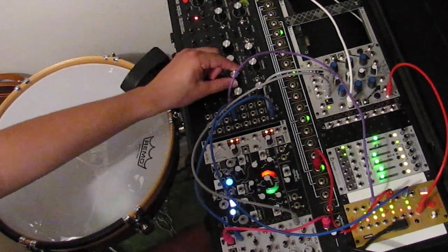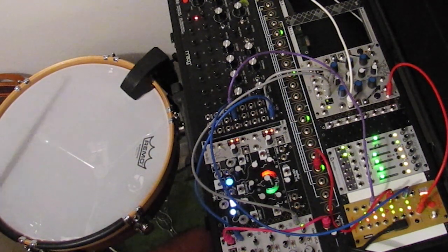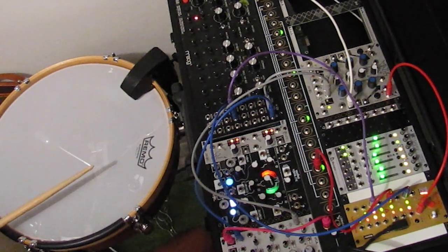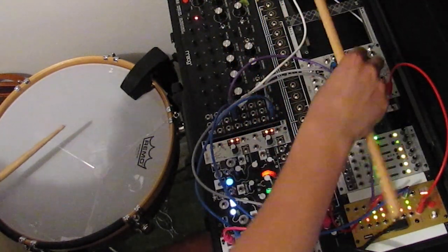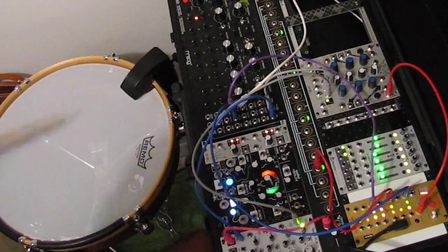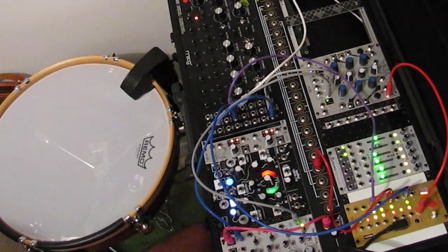Maybe I'll take down that modulation depth. And why don't we go ahead and control that with velocity as well, just for kicks. And I'm not going to control the length of the envelope anymore with velocity, just for clarity. Really like those audio rate vibes.